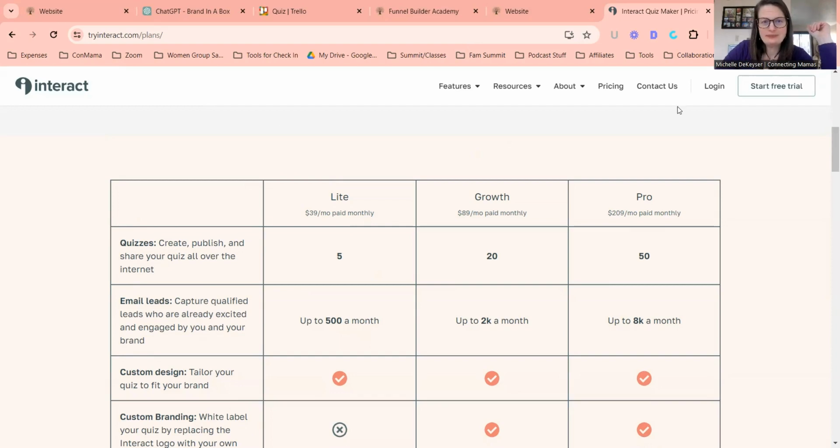So let's stop share for a second. And so that was the one that I kept hearing. It has a really good interface, really easy to use, but as a beginning, not even beginning entrepreneur, I've been at this for a while, but at a point where I'm feeling like I need to not spend as much, but I really hear quiz is the way to go. So what do we do instead?